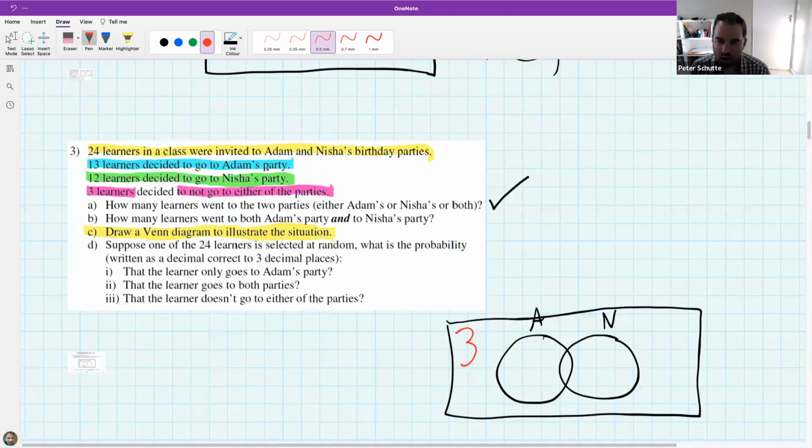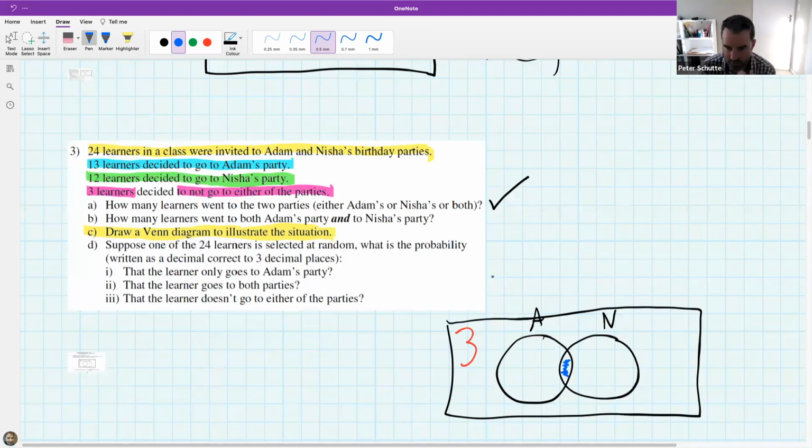Now, I want to ask, there's a couple of different ways of doing this. Where would we start to figure out what numbers go inside here? There's a couple of different ways. I'm interested to know. So Sadiq, they're not mutually exclusive. I don't think so, because there could be numbers in here, but we'll find out now. If there are numbers that can be in both, they're not mutually exclusive.